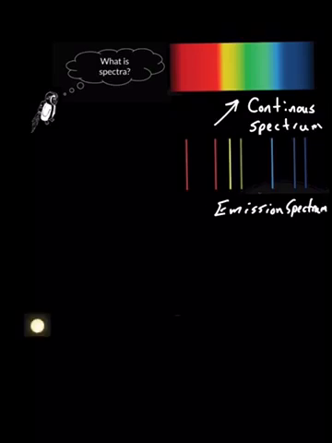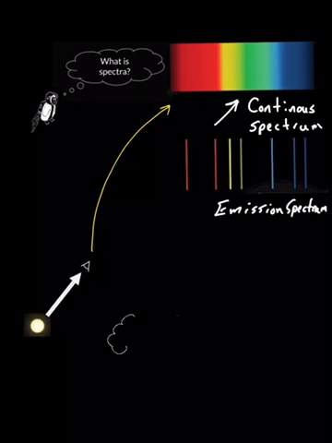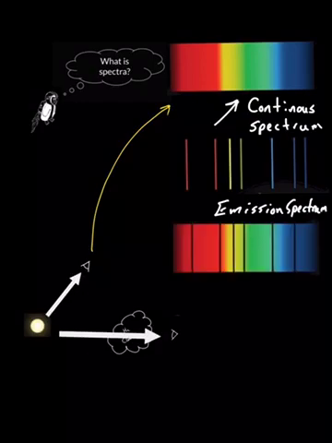For example, if you have a star out in space and it emits light and nothing's in between, your eyeball will see a continuous spectrum. But what happens if there's a cloud of hydrogen gas or some other element out in space? What would your eyeball see? Well, the light from the star would have to pass through the cloud. Along the way, all that hydrogen gas would start absorbing the particular wavelengths that it likes, leaving behind shadows in the continuous spectrum. This is called an absorption spectrum.